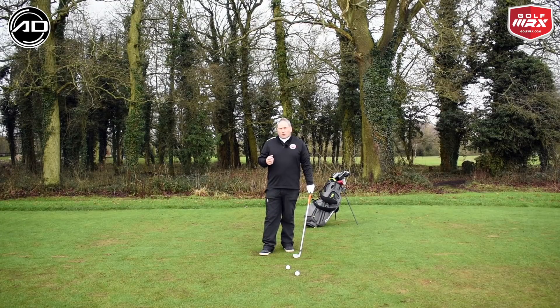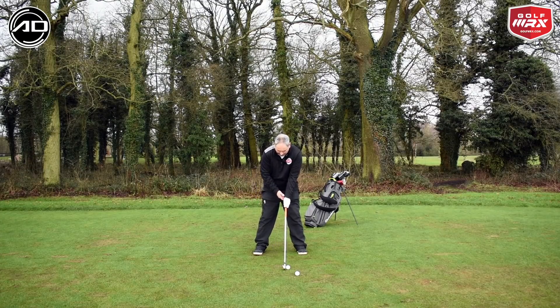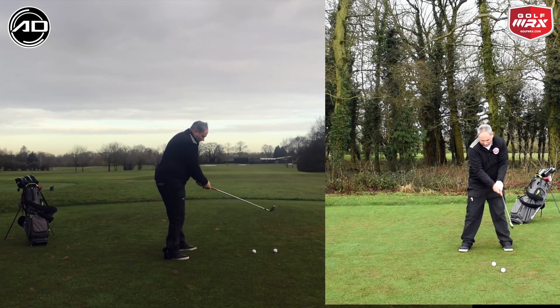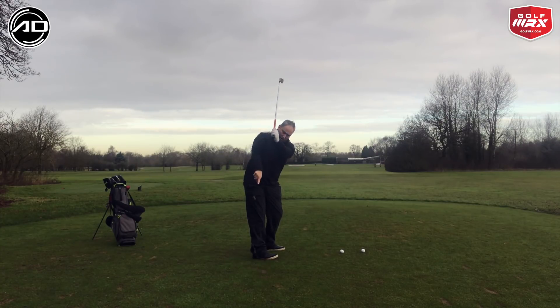Don't be scared to try it just to give you some feels — it will also help with dominancy within your arms. I see that a lot with golfers: a lot of golfers fish through the golf ball with the right hand because the right hand is too dominant, so it helps that as well. The drill is quite simply: you make a practice swing, finger and thumb on there, get that feeling, get that elbow pointing in the right position, and then take a golf swing — swing it back and feel like your elbow points over here.